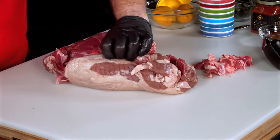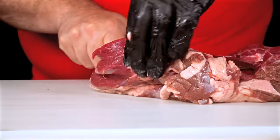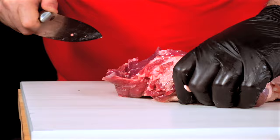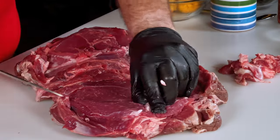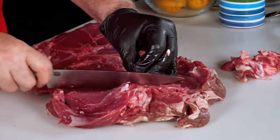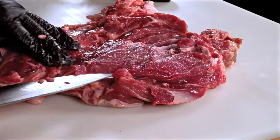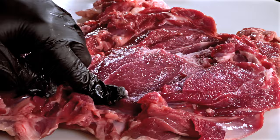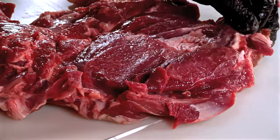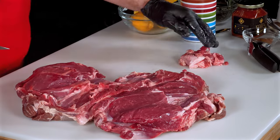What I'm going to do now is take these thicker parts and butterfly them out so they lay flat. You're going to see what starts to look like one big flat piece of lamb. I'm exposing again this hard fat — not the good stuff. The marbling in here, which you can see really intensely, is pronounced because it's a grain-fed animal, and that's where the good taste comes from, not from this hard fat.